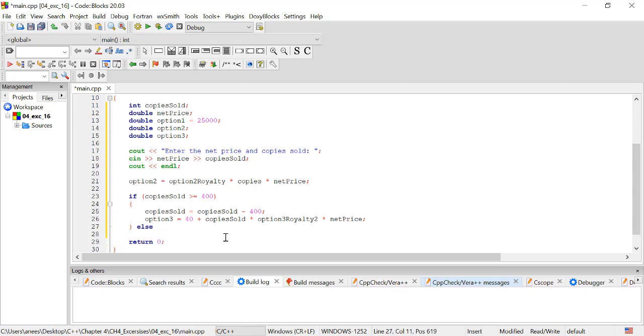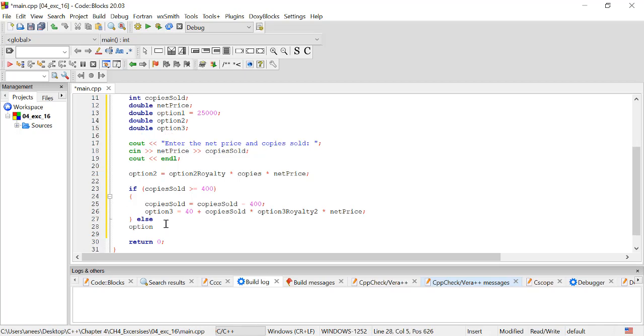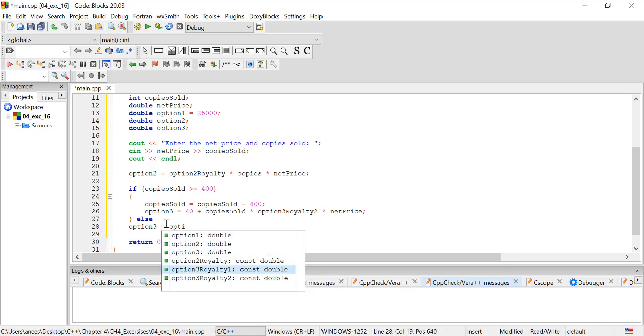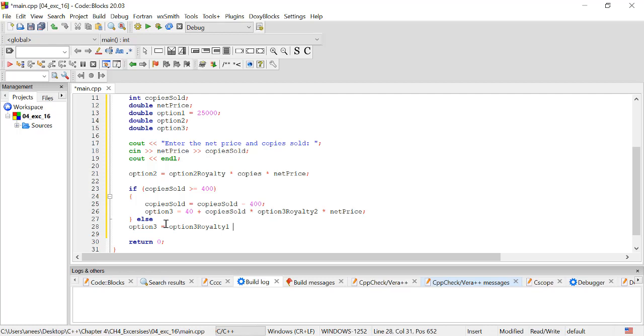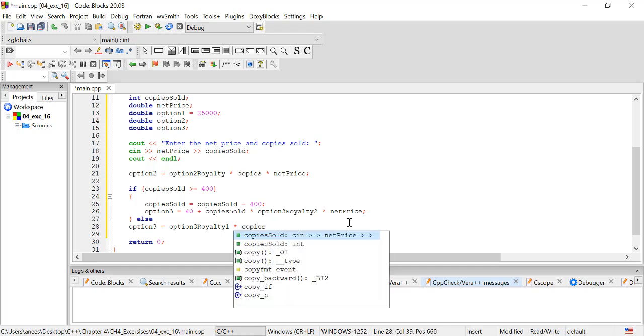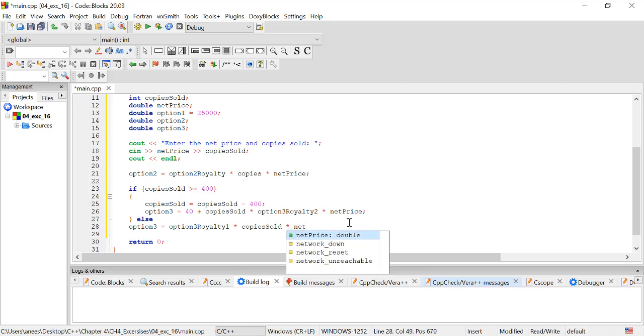And else option 3 is equal to option 3 royalty 1 times copy sold times net price.